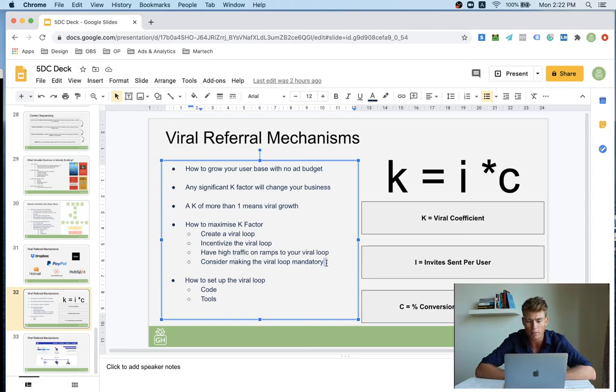If you need help setting up a viral loop, I really recommend that you do this. It is so important to multiply your customer base. If you can get that dream scenario of a K that is greater than 1, that's fantastic. Even if you get a marginal K, something like 0.1, 0.2, 0.3, it is still massive for your business, and it will mean that you get a huge amount more leads, all at no marginal cost to you. So this is a great way to reduce your cost of acquiring a customer.